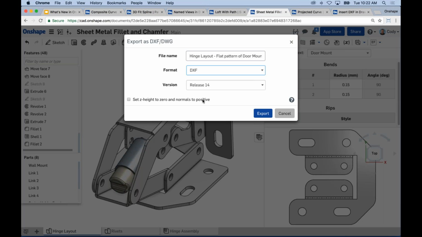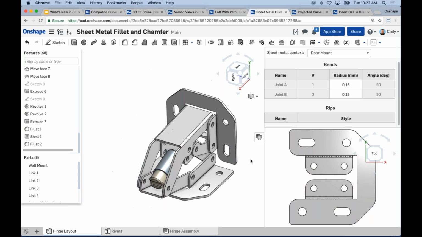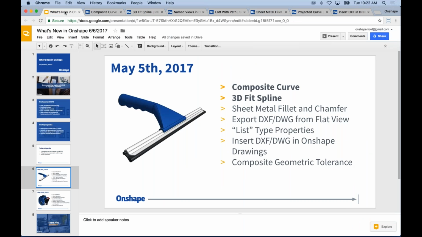But otherwise, very simple. Just click export. It exports a DXF. So no longer need to create a drawing, export the drawing as DXF. That's no longer necessary. Just right click the flat view and you'll see that option in the right click menu. All right, so that is the export DXF DWG from a flat view.